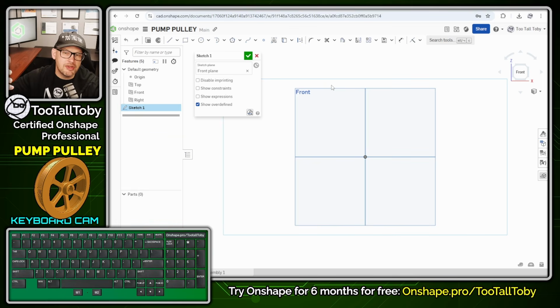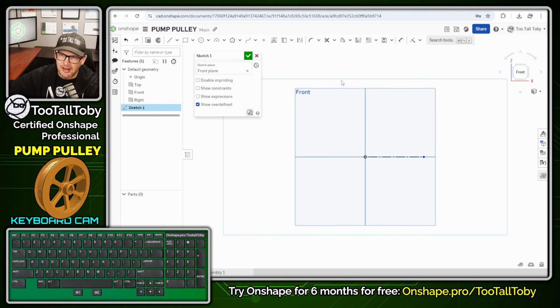For the geometry of this pulley, we're going to perform what's called a revolve. And usually when you perform a revolve, you create a construction line as a center line. So I'm going to press the S key, begin the line command, and single click the origin. As I move my mouse over here, I can press the letter Q on my keyboard, and Q switches from solid geometry to construction geometry. So I'm going to turn this into a construction line, like so, and then hit escape.